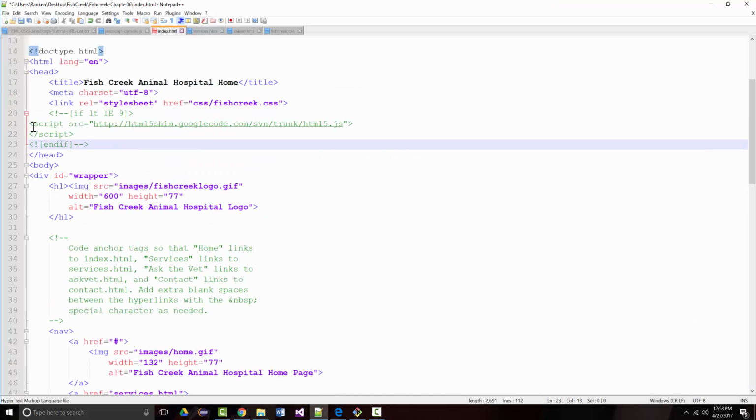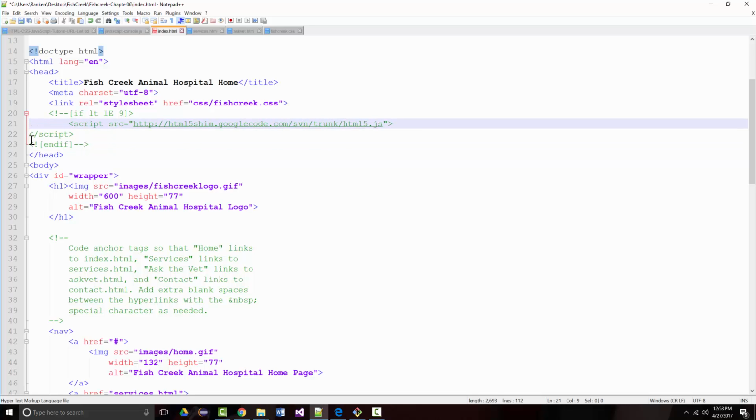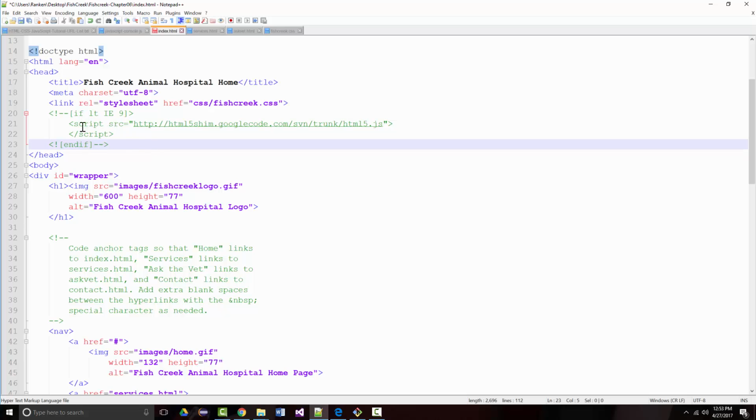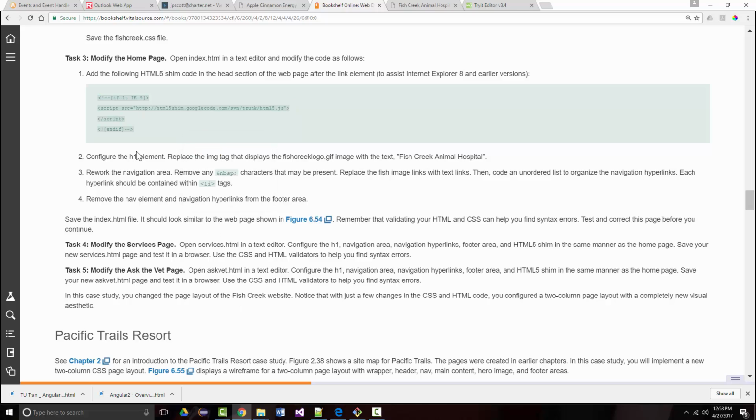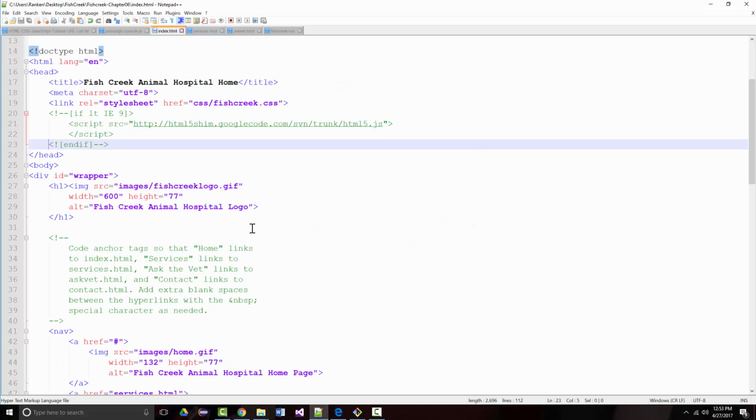There we go. Again, that just says if you're using IE and it's a version before 9, basically just disregard any tags that you don't understand. Configure the H1 element. Replace, well, that's been configured already. Replace the image tag with the text FishCreek Animal Hospital. So we're kind of going back to the way it used to be in our H1.